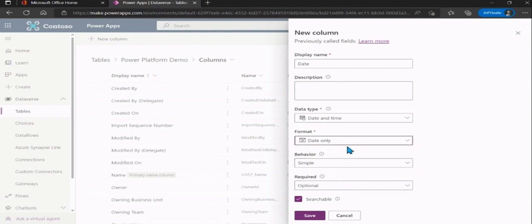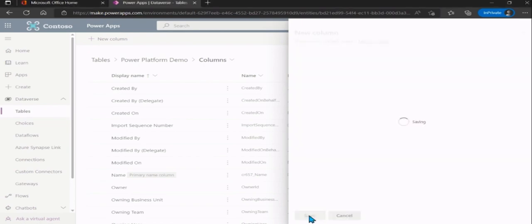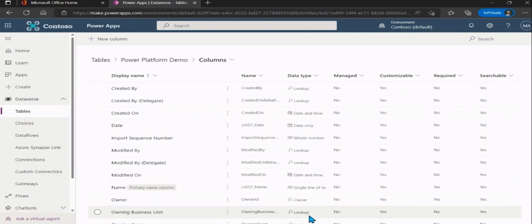Now, we also can choose to make this required or optional. We'll talk about forms later on, but if it's required, then your users won't be able to submit the form unless it's completed. We have so many options, and remember, this is still from a standard table type. Depending on your business needs, you may decide to create custom tables. Once our columns have been added, we can then import our data.